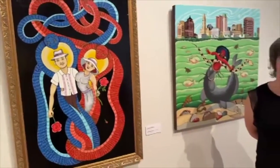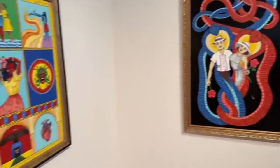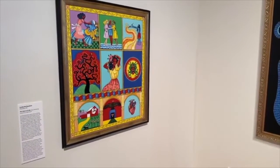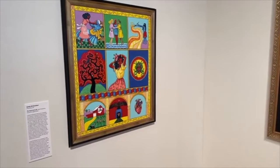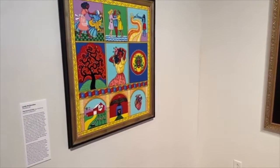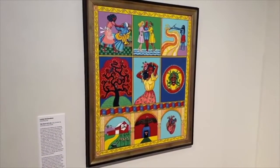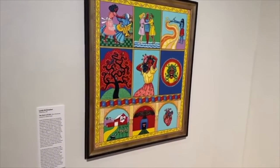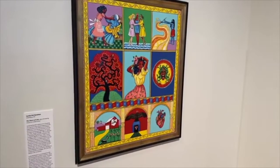It's the same thing we felt with COVID. This painting, The Heart of It All, she produced for the exhibit here. So this is a wonderful new painting of hers from 2022, just maybe finished before the show. Yeah. This is a great compilation of different things about Ohio and some things that she may have been feeling or thinking about. So it's kind of interesting.